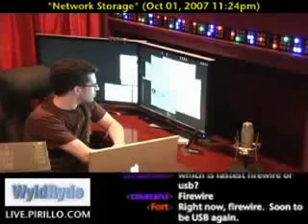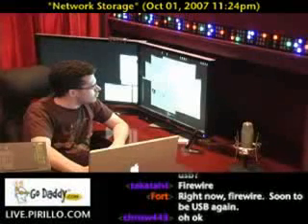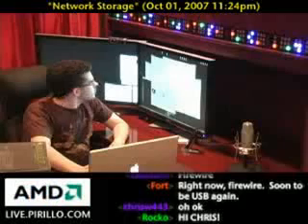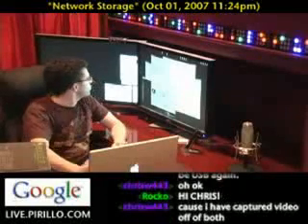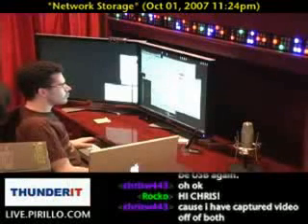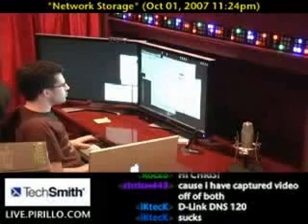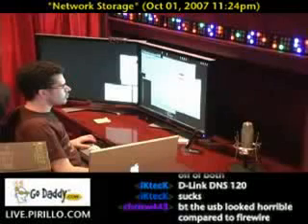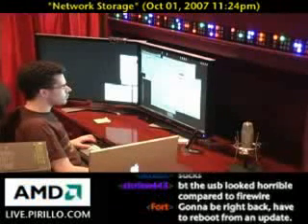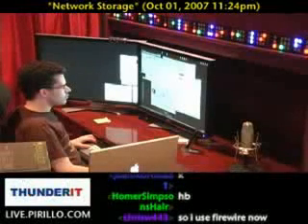I had one of those NAS products — I think it was Vitec or BTC or something like that. They're not that bad, but they're not fast at all, and they had reliability issues. The firmware is Linux-based. I think a lot of the problem is that Samba is based on the Windows Server Message Block protocol and it's really inefficient. I can nearly double the speeds on my network if I transfer files over FTP — using FileZilla FTP server — instead of doing it over Samba file sharing. Windows is always checking the size of the file at the other end, waiting to see if things got written, checking permissions, and it's just inefficient.